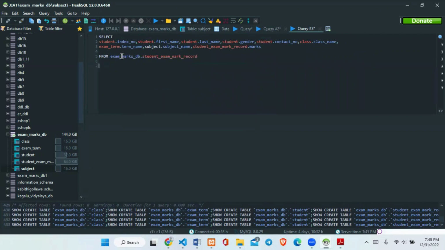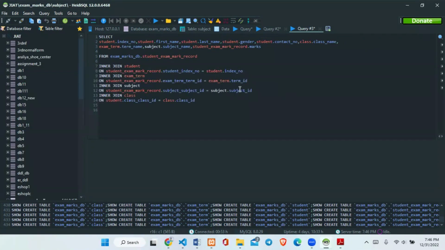Now I'm going to inner join the tables we need. Likewise, I'm going to inner join the student, class, exam term, and subject tables to this query. So I have inner joined the tables we need. Now I'll filter this using a where condition. We have to filter the exam date and the student's first name and last name.